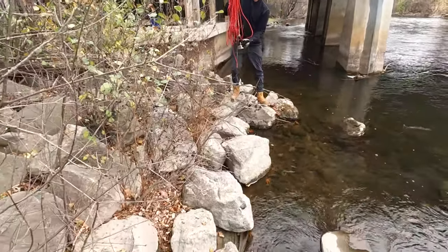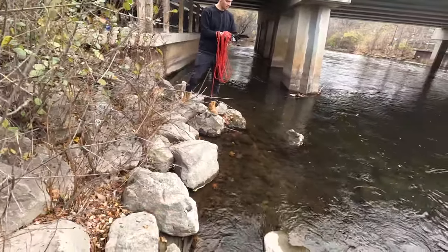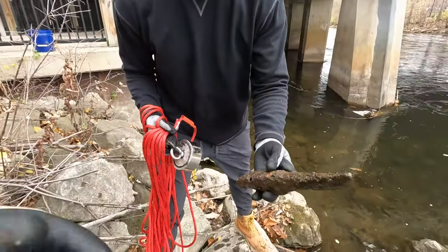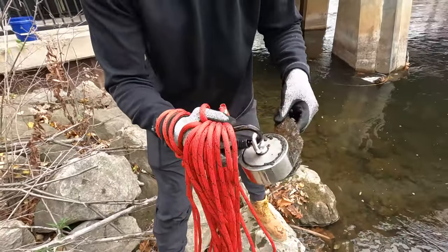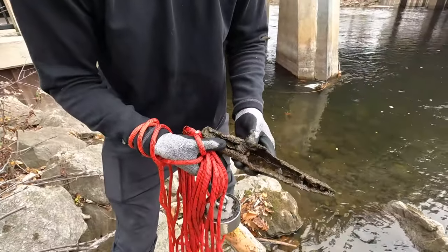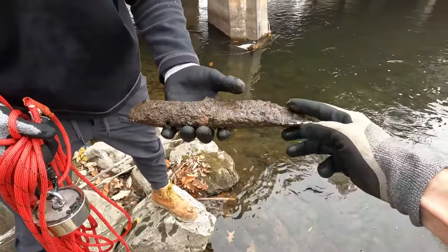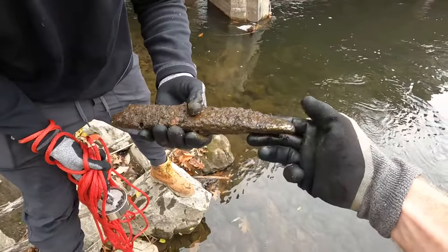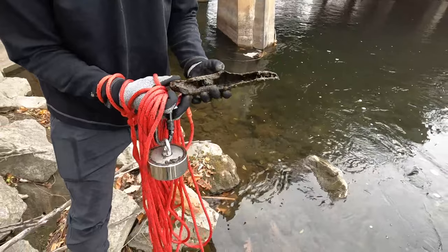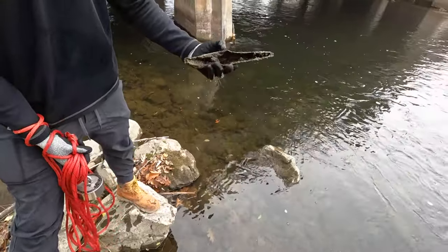Is it a knife? No. Oh, I thought it was a knife — it's shaped like one, but it's got this weird... What would be shaped like a taco like this? If you guys know, put it in the comment section below. Looks like it's got some aluminum on it, or it was plated with something — nickel or something. That's got to be a tool, I'm just not sure for what. That is sweet; that would be a good one to clean up.